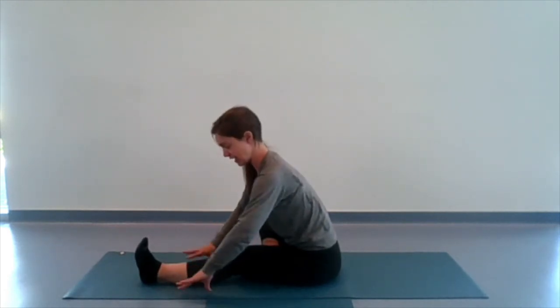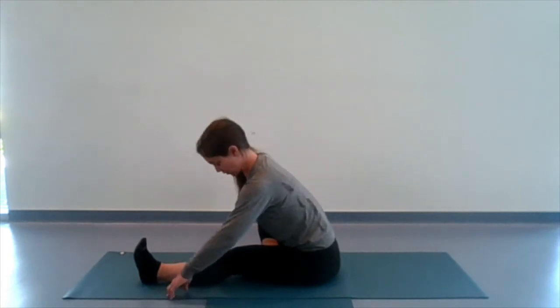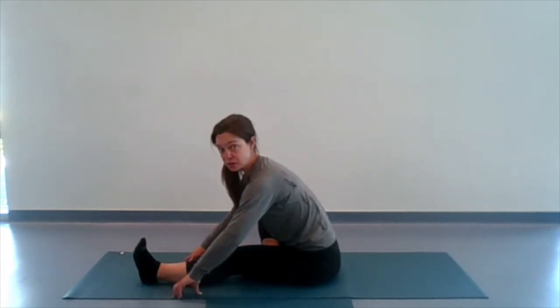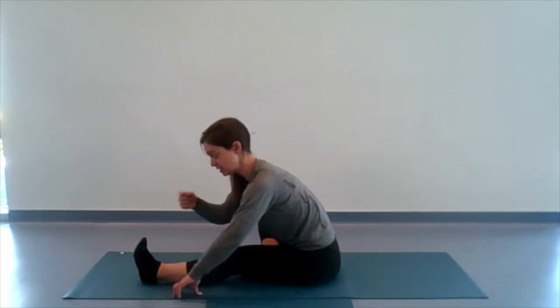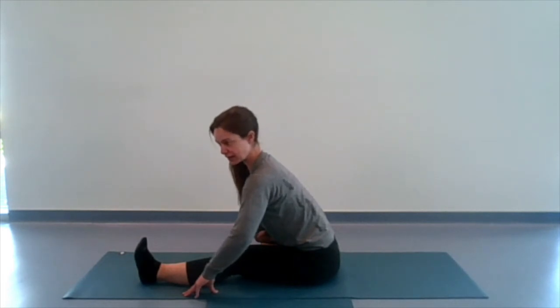Your hands could be on your leg, they could be either side of the leg, walking those fingers forward. And we're probably going to start to feel the stretch into that bent knee hip. We're going to see if we can keep the spine fairly long, so I'm not, again, rounding to get my forehead to my toe. I'm closing like a jackknife, drawing belly to thigh.